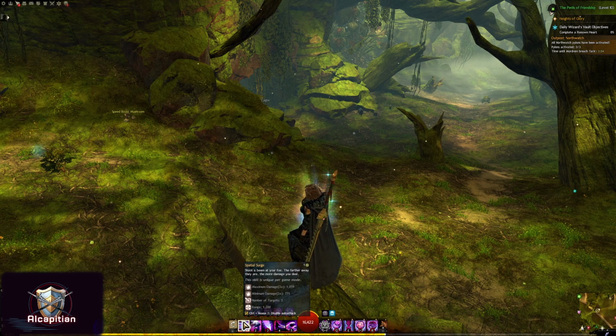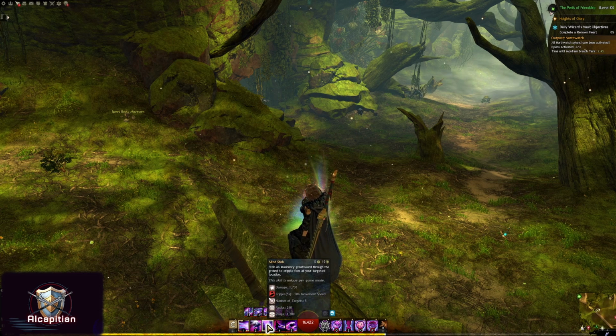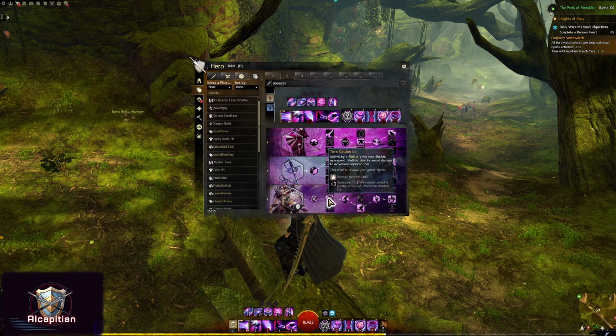Now for our greatsword, our auto attack does more damage the further away you are from the target. Our skill 2 Mirror Blade is our clone generator and it's on a super short cooldown with perfect alacrity going to be about 2.5 seconds. So we're getting a lot of utility from the skill. Skill 3, Mind Stab, big DPS skill, as well as some cripples, so that's soft CC, and remember, that is also going to affect us when it comes to time catches up.